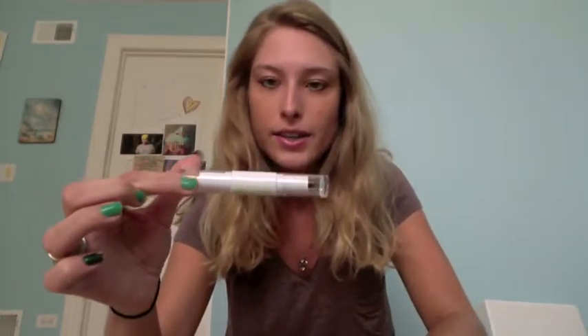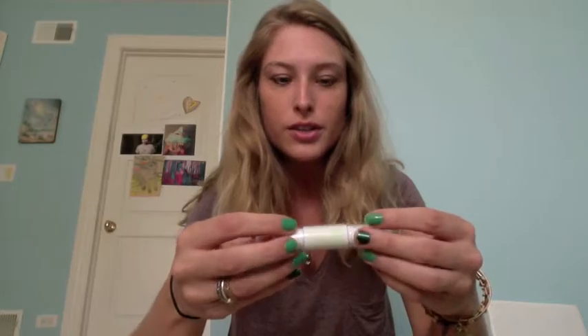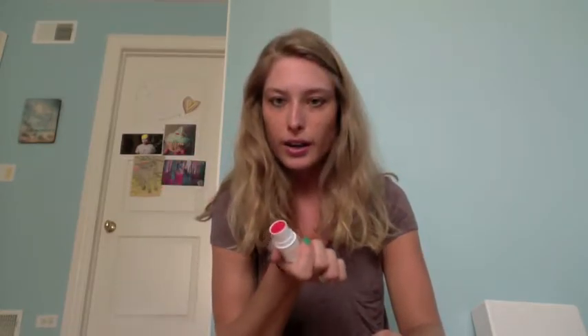Mary Kay has a subline targeted at teens, and many of these products serve a double purpose — which is great for college when there's not a lot of room. This stick has an eyeshadow color on one end and a coordinating liner color on the other, and comes in four versatile colors. It's super easy to swipe on before class and you can toss it in your bag for a quick touch-up. They also have lip and cheek sticks — one product used for both. If you're using something really bright, keep the rest of your makeup very neutral. And these are packaged in bright white, so you'll totally be able to see them in the bottom of your clutch at a blacklit party.